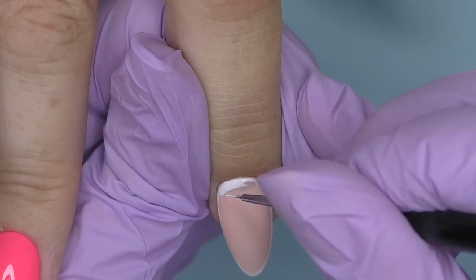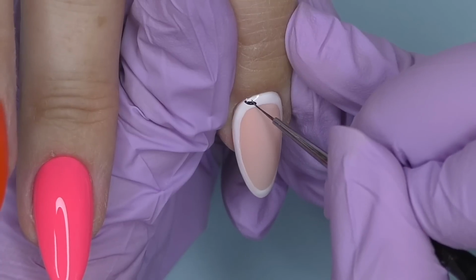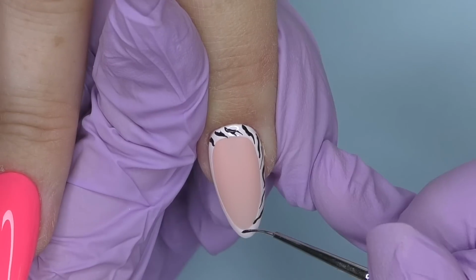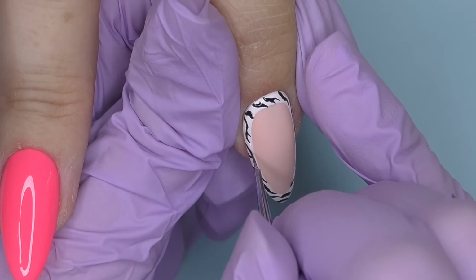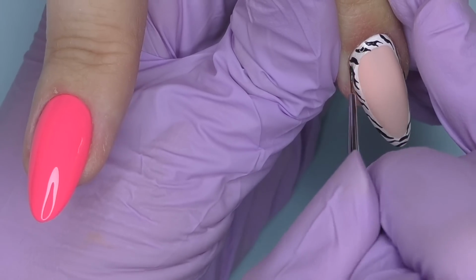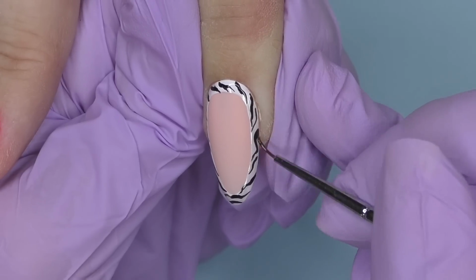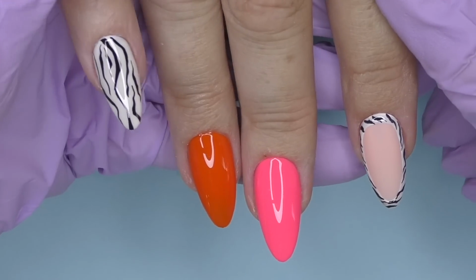By the way, I love when almond shape is outlined like this. Cure the white part, and then I'm going to add stripes on top. By the way, maybe it's not zebra, maybe it's a tiger, I'm not sure. But we add them all around the white and cure. And then we are going to seal them with a glossy top coat, so it is going to look like it is some 3D design on top. And cure it again. And this is the design.